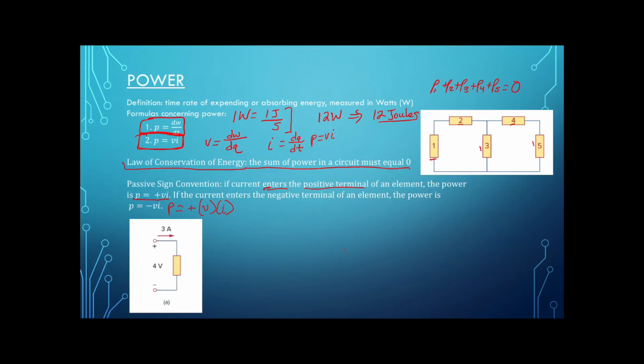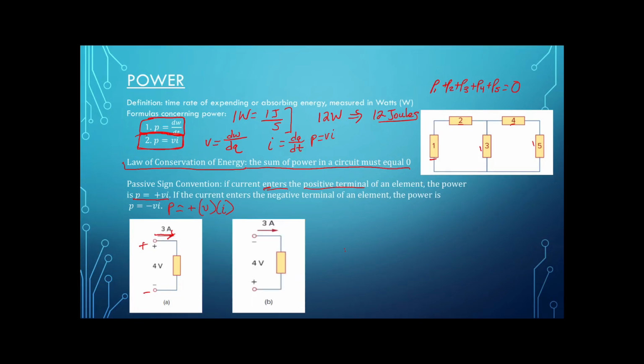So for our first example, we have a positive terminal and a negative terminal. We know the voltage and the current of this element. We want to know the power this element is either supplying or absorbing. So to do that, again, I always write the current entering the positive terminal. So in this case, it is entering the positive terminal. So the power would simply be P is equal to V, which is 4 volts, times I, which is 3 amps. So we know the power would be 12 watts. And if the power is positive, that means it is absorbing or consuming power.